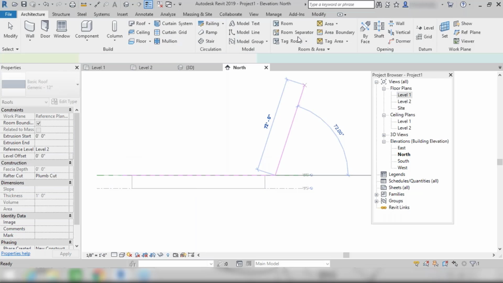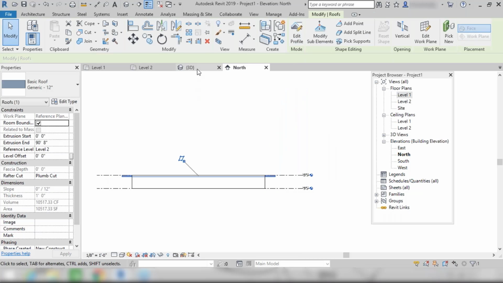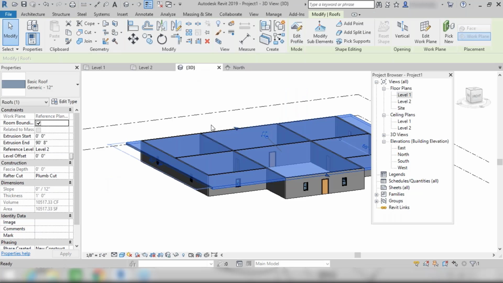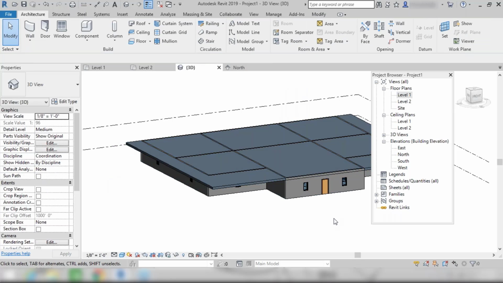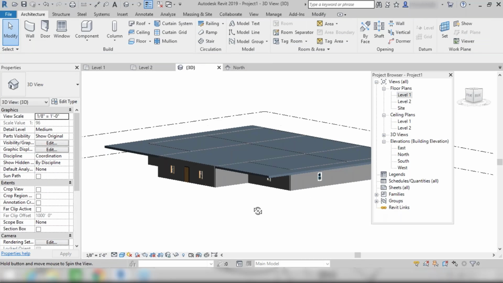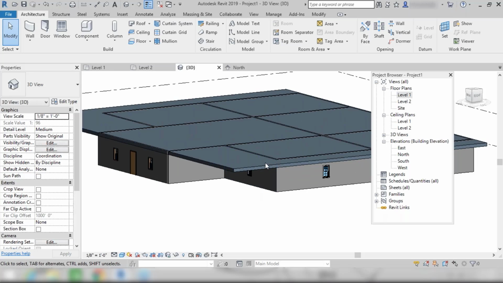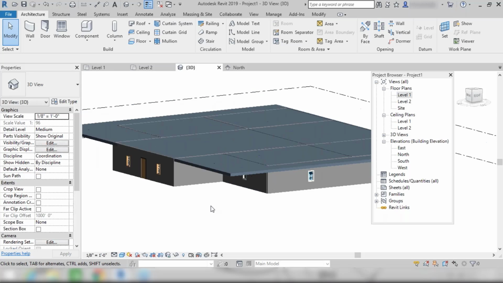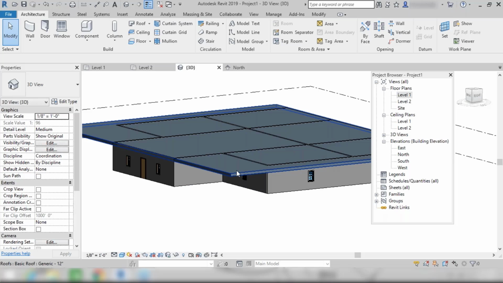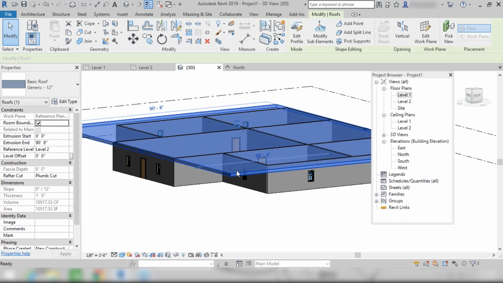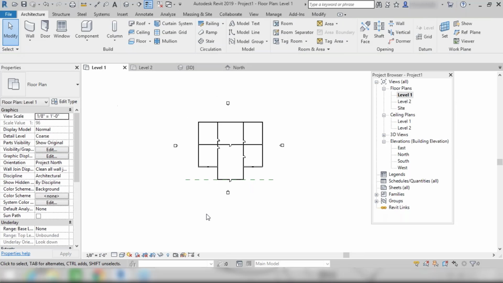So you can create a flat type of roof as well, like this, and click on finish button, right? Switch to 3D view, and you can see a roof here as well, right? So in this way, you can create a roof by a reference plane method as well.